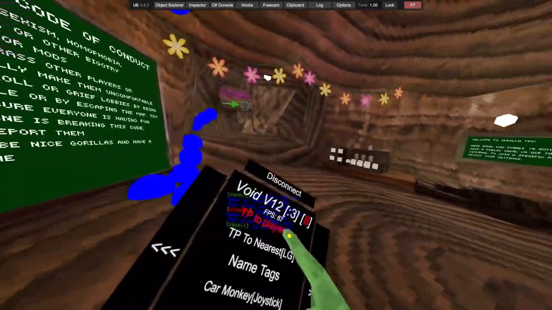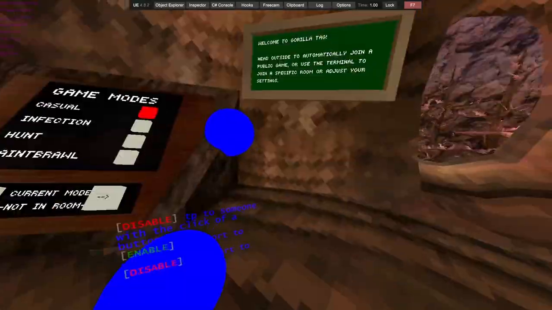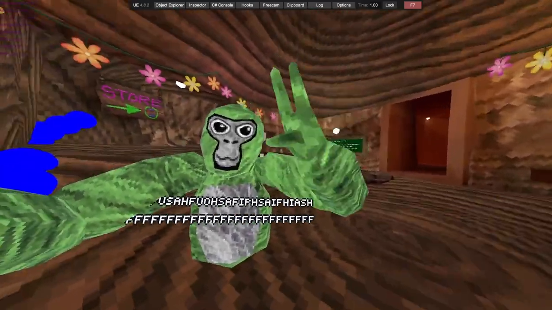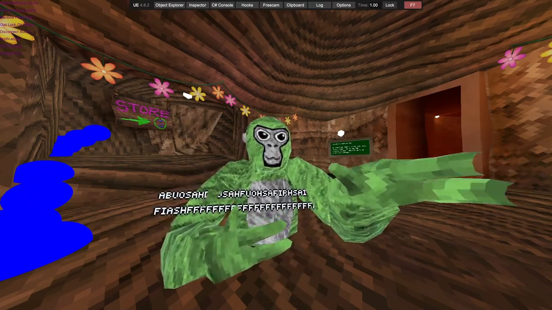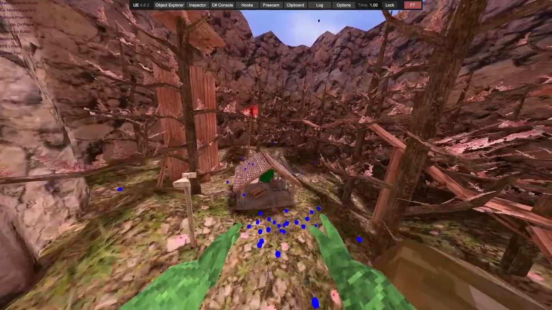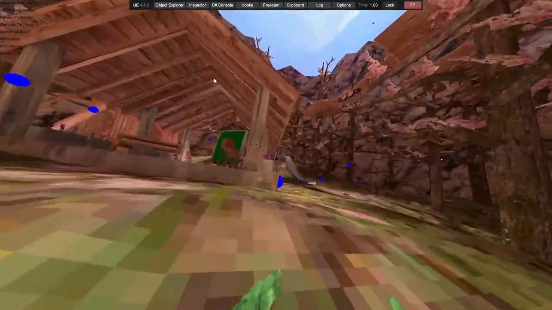TP to play gun, you shoot and you TP to that person. TP to nearest person. Name tags, you just basically put a name tag above the head. Car monkey. It's left joystick. Okay, so it's with left analog stick.